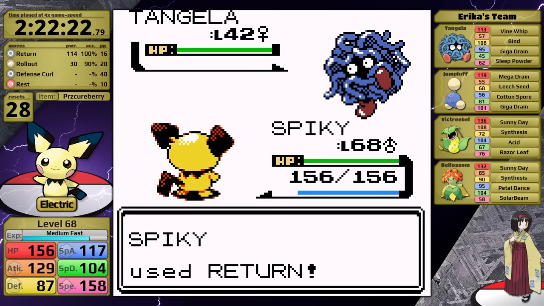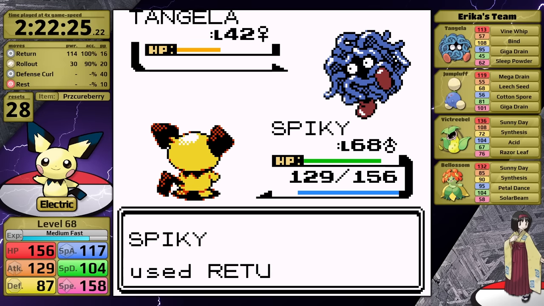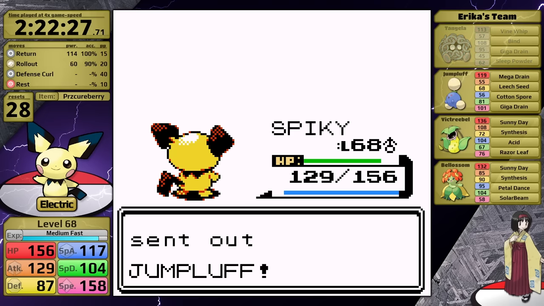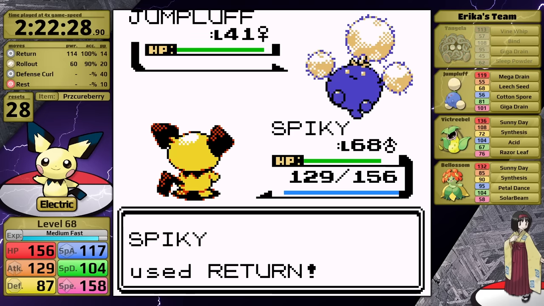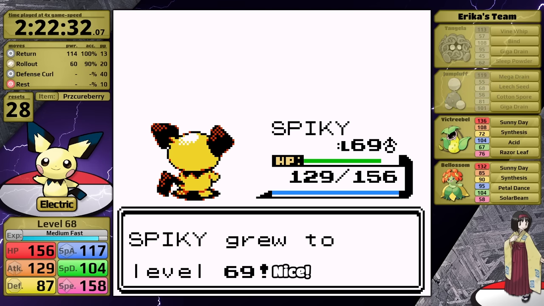Up first, I have to face Erica. I'm going into this with the set that I had for Lance, so Return is my primary form of damage. I knock the Tangela out, sustaining a little bit of damage, and move on to the Jumpluff. Instead of establishing Rollout here, because I didn't want to miss later on, I just go for Return, hoping for the one hit. However, Jumpluff survives, and it uses Leech Seed. Okay, it's a bit annoying.